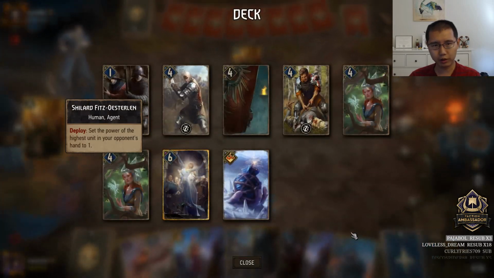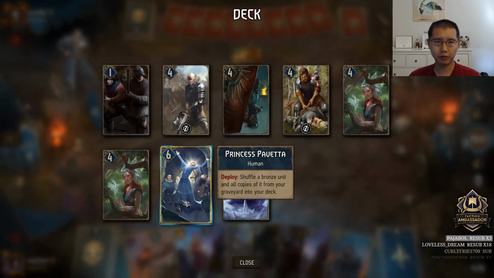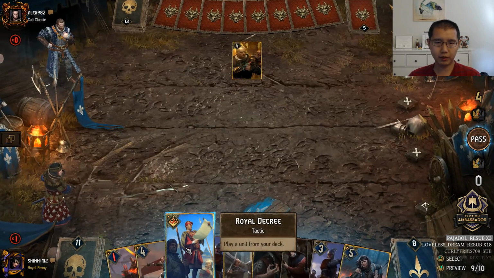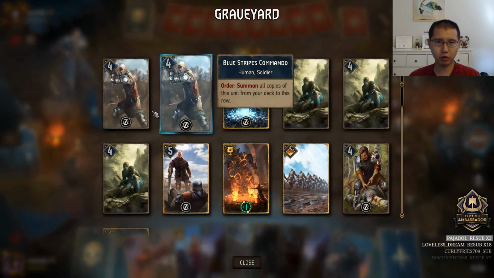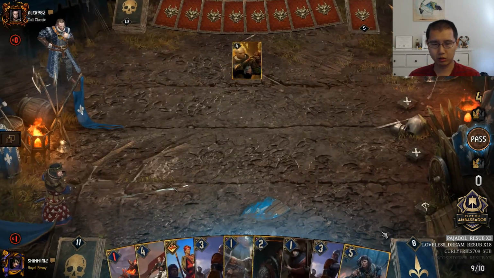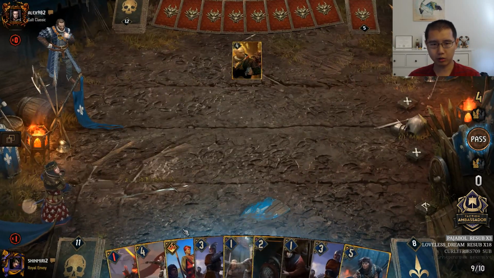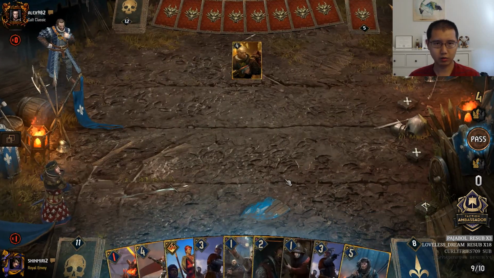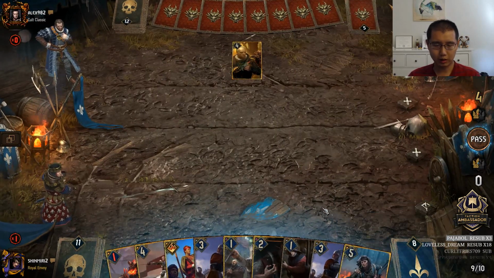Now, this is pretty unfortunate here because we didn't get our Pavetta. We needed to draw the Pavetta so that we could Pavetta and then Royal Decree the Commandos. Oh no, we can still do it. We can Royal Decree the Pavetta out and then we have the Roach Merciless, right, to get our Commandos out. So that works.